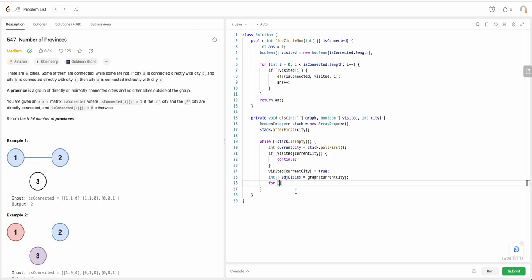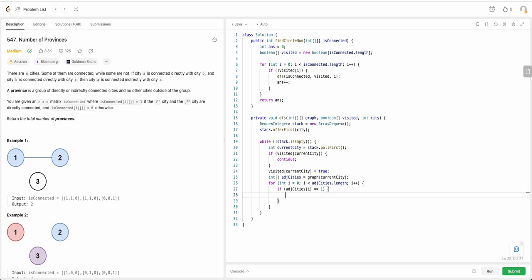So we have for i 0, i less than adjacent cities.length, i plus plus, and if adjacent cities at i equals 1, it means it's connected.